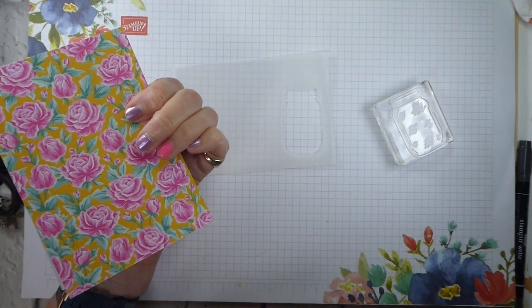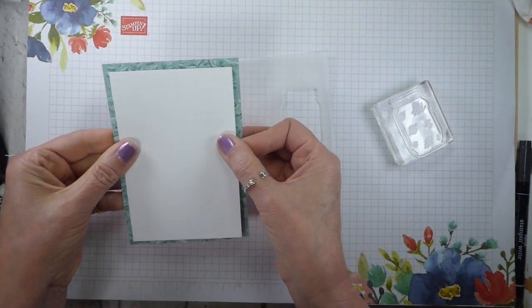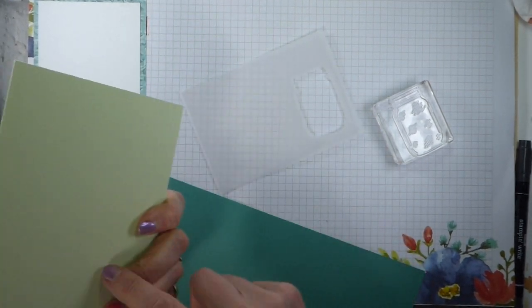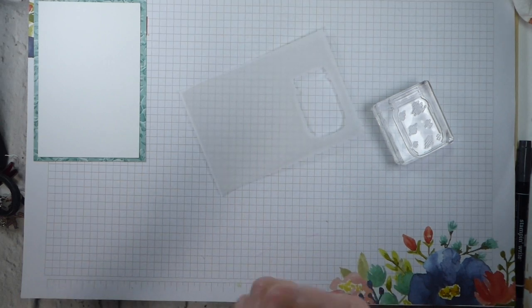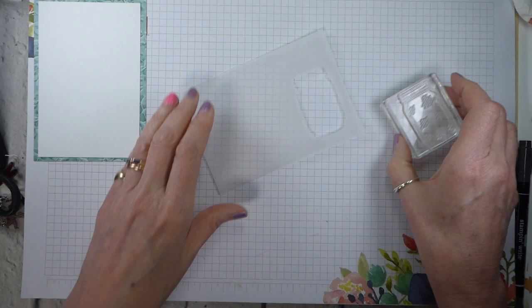Which is the reverse of this really eye-opening pattern. But I thought we'd go for the more subdued Just Jade, and I'm going to switch out the soft sea foam, which is what this is, for Just Jade. So it's going to be very much tone on tone, and then I'll use the Just Jade ribbon, the In Colour ribbon.